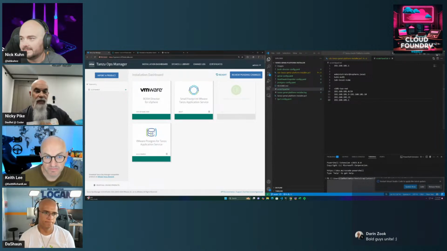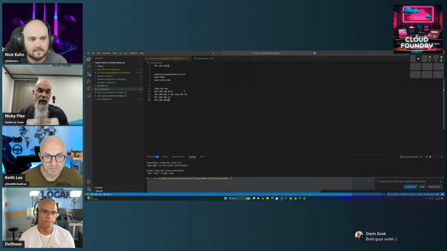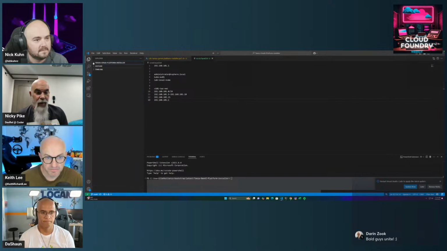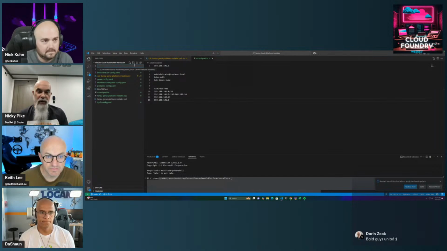And couple this with DaShaun's talk about small form factor. Think of what you could do here. Those edge cases, those oil fields, being able to carry a data center in a box, not just your network, but also Cloud Foundry, where you can plug in and run apps from there. Something you can take on a plane with you.